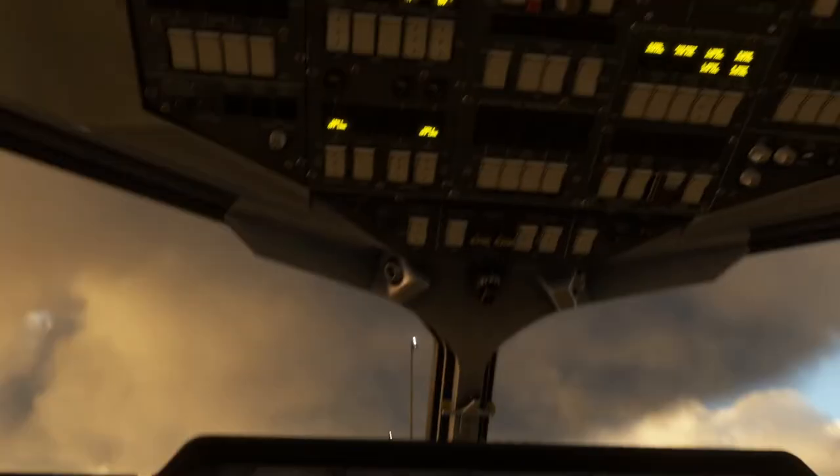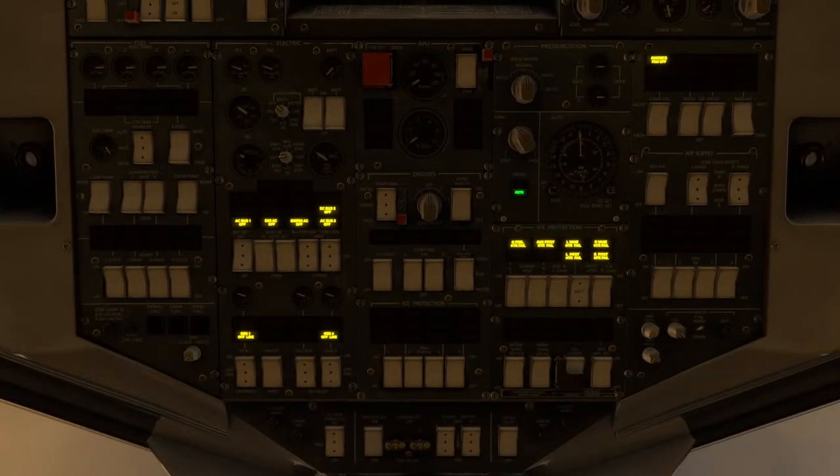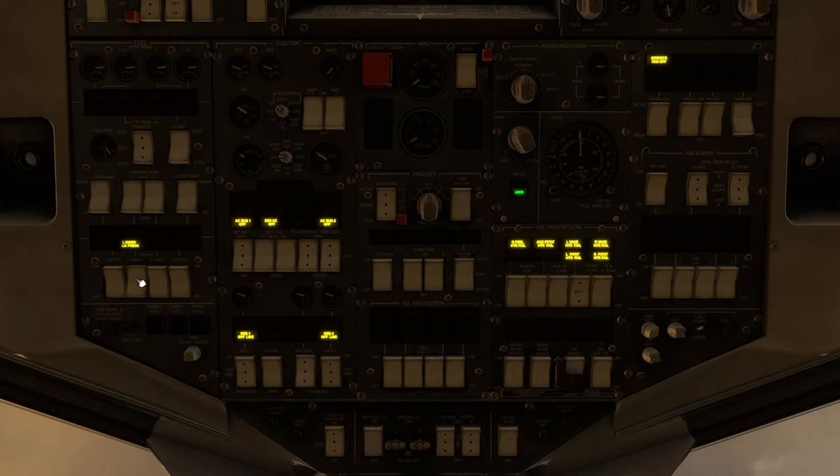Okay, so let's go and get on with the rest of the preparations. So overhead, go to the electric section, which is here. We put the bus tie auto AC and DC to on. Sorry, to auto, I should say. Standby inverters and standby generators to armed. APU generator to on. Put the left inner pump on. That will be the one used by the APU, and on the APU we put the master switch to start and we wait for the needles to come up on the APU.